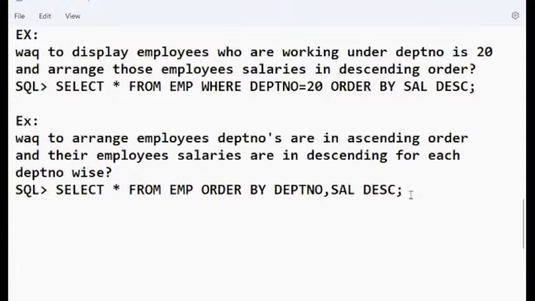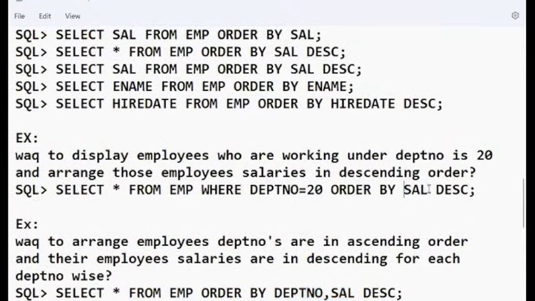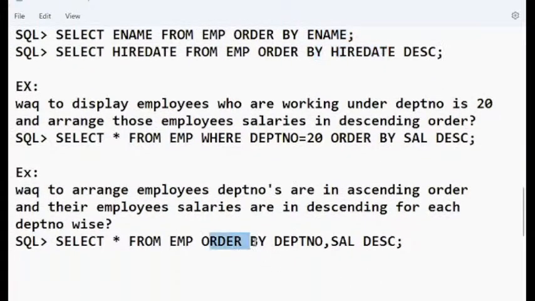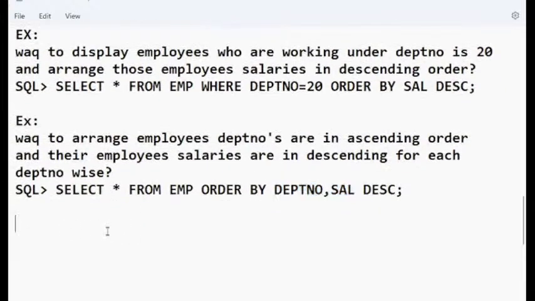Okay, like in the queries. And the next one you can see in this area, your order by clause we applied on columns and column names. Can you see? Yes. Okay, column names we applied. But here the order by clause can be applied not only on column names, but even the position of columns we can apply. Okay, how, see below right now. Take some note points.